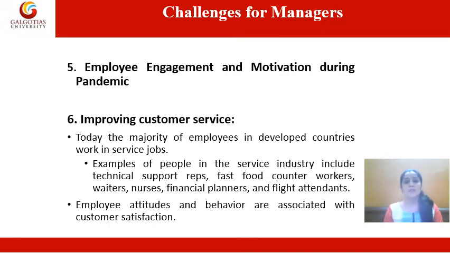Employee engagement is the main pillar and one of the important factors for enhancing the organizational efficiency and effectiveness. Earlier, companies were having different strategies for engaging their employees and motivating them. But in this online scenario of working from home, they have to come up with a new strategy and new policies so that their employees are happy.